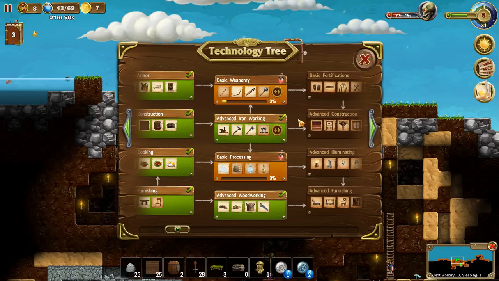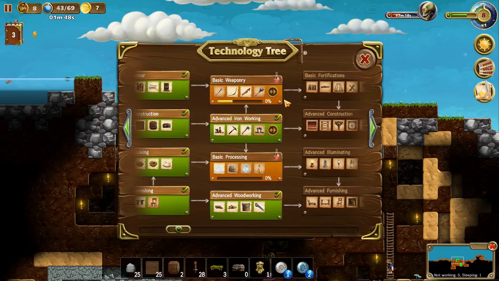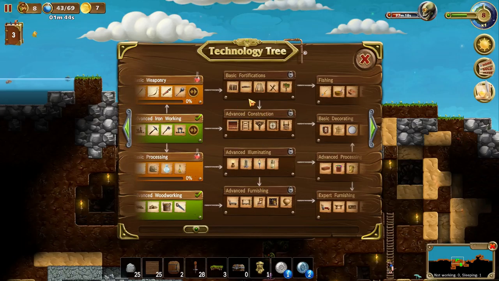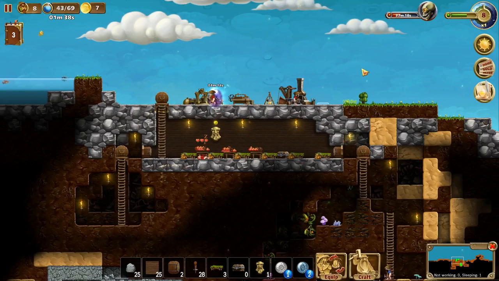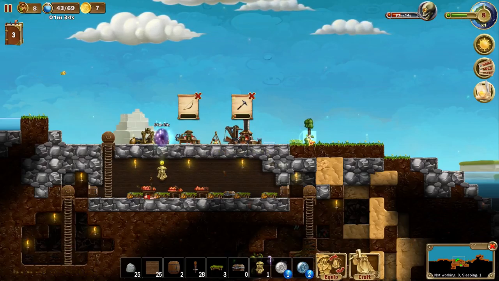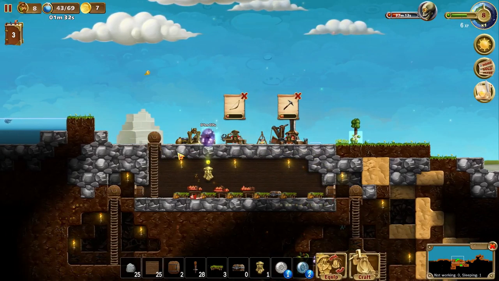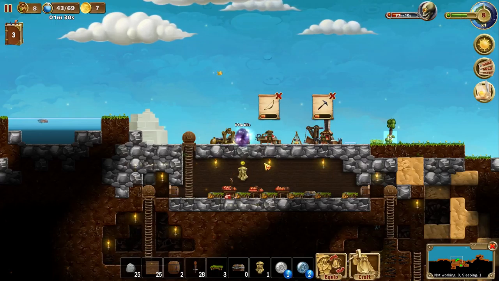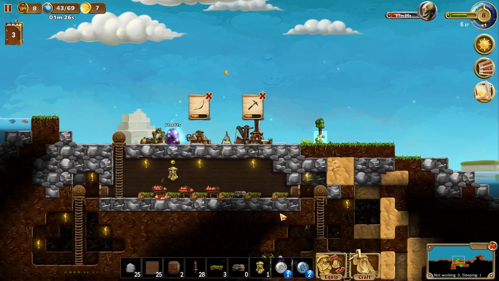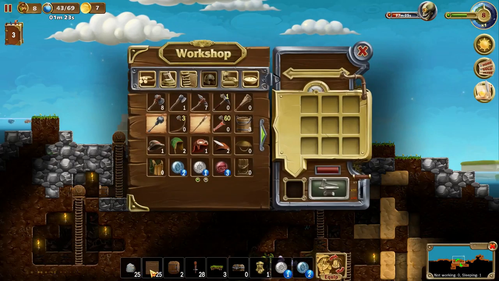My objective in this episode is to complete basic weaponry and basic processing and start working on basic fortifications, because that is going to help us a lot when it comes to securing our place. Also, while everybody is doing that, let's get rid of the tree, because I want to start building a house, so I might just take control of this guy and start building. For that I have stone, which is good.